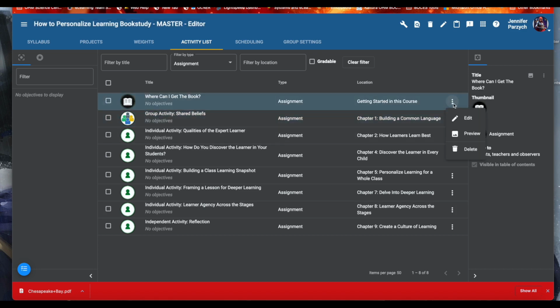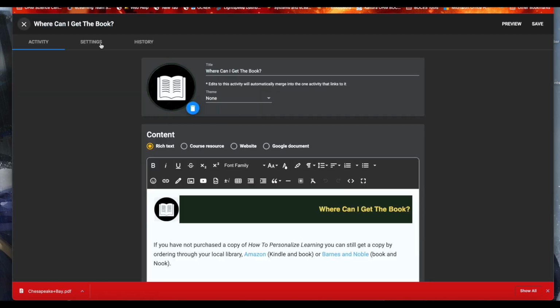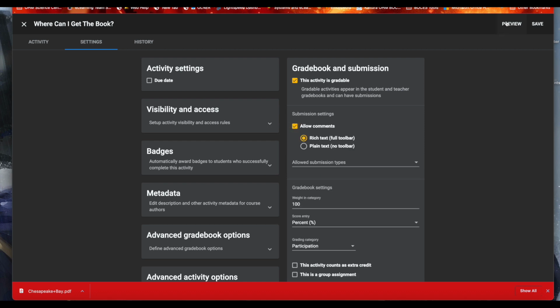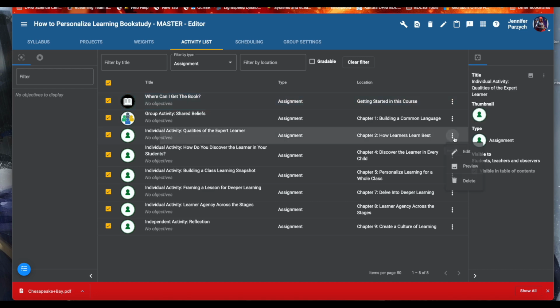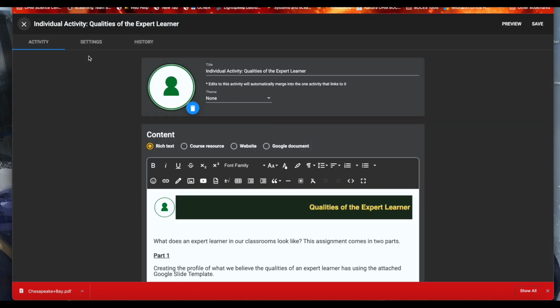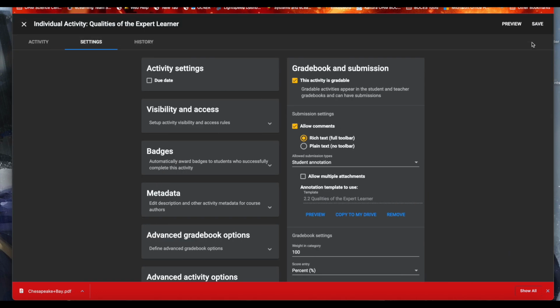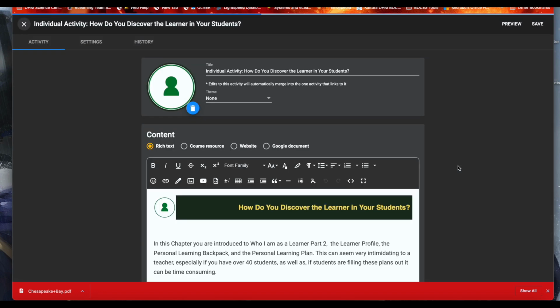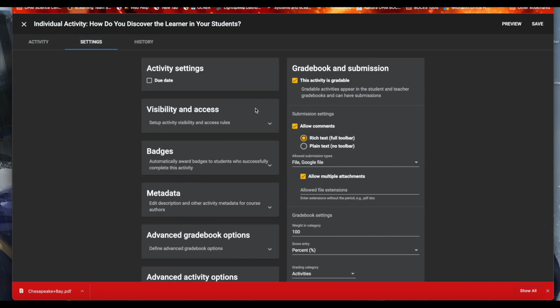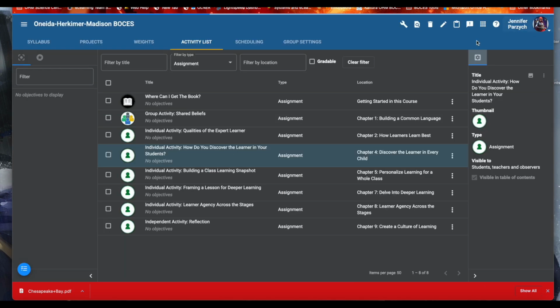Again, go to my next one, edit, settings, allow comments, save. You can try to bulk if you want to, but this would just make it gradable. Unfortunately, I do not believe there is a way to bulk edit. I wish there was. So just check your stuff just to make sure that it's all there.